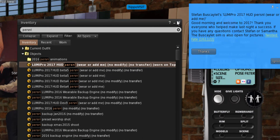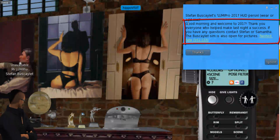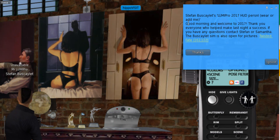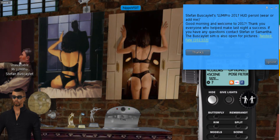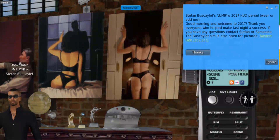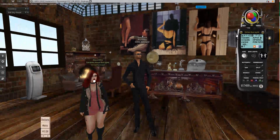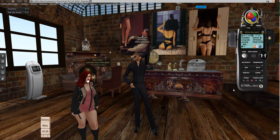When I attach the HUD, notice it pops up a little box. This is a method for us to communicate important data to you — if we're running a contest, there's a bug in the HUD, or we're announcing the next party. All you've got to do is press 'thanks' and you won't see the message again. If you want to see it again, just hit ignore.